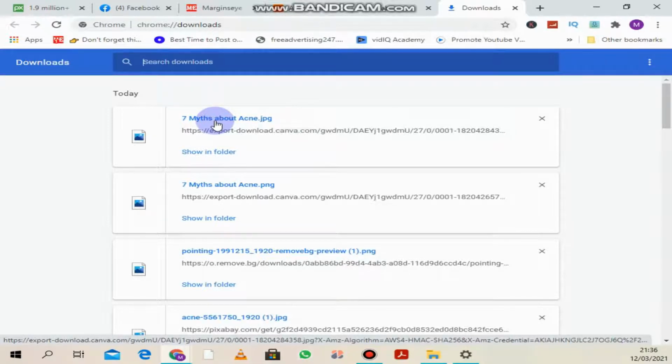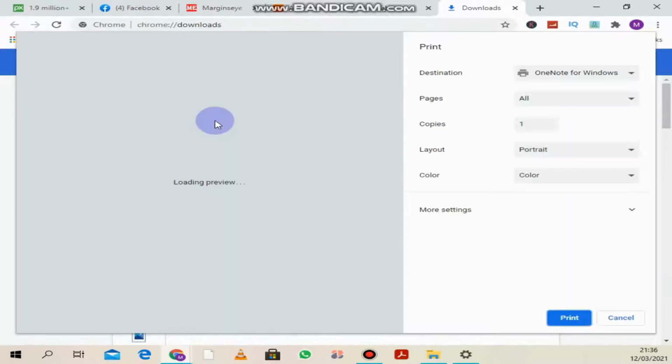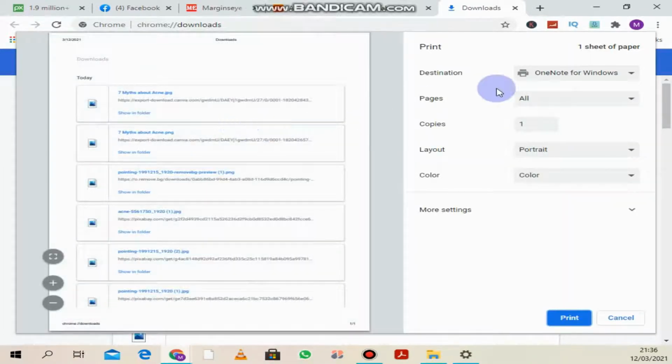Ctrl and P. Ctrl and P, as we know, even in Microsoft Word or other Office applications, you can use it to print a page or print a paper. So if I press Ctrl and P, then I'll be brought the print preview. So I can do all this setup here, and then I can just print. So Ctrl and P helps you print your page. That is very common in most cases.